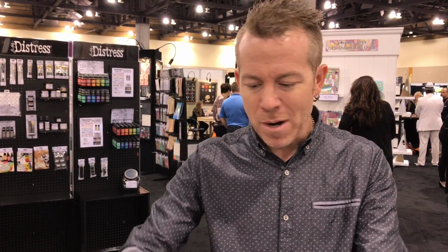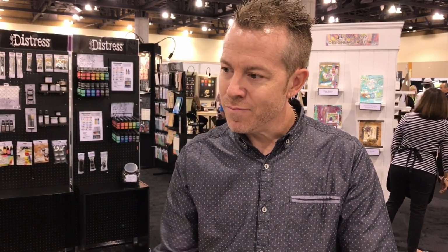And I do this now with any of my stencils, not just shifters. If I'm stenciling or if I want to do even collage stamping, you know, where I've got my paper and I'm just taking different stamps. How many times have you gotten to maybe your 4th layer and you go to stamp and it moves, right? And even if you're not going to use a stamping tool because you're going to layer, that's another nice thing about having that sticky grid.